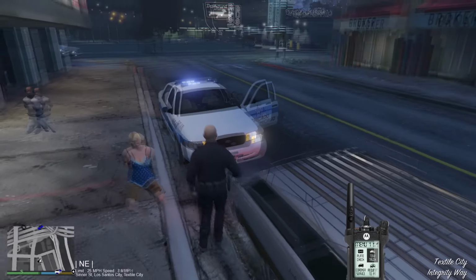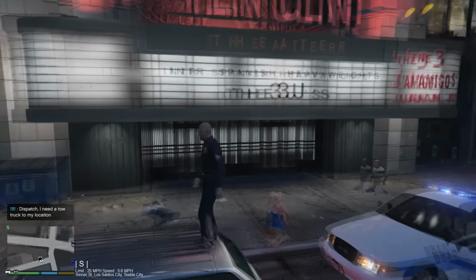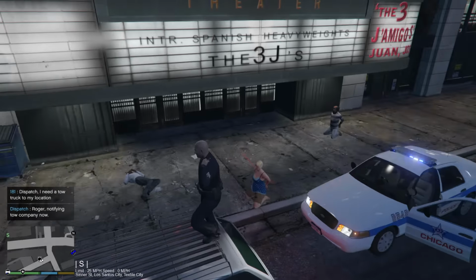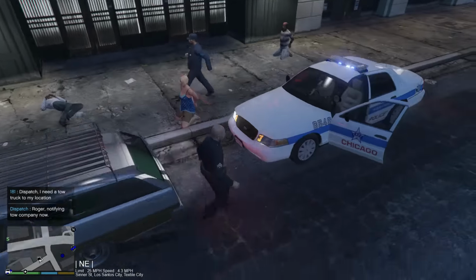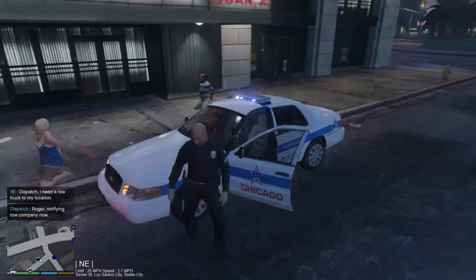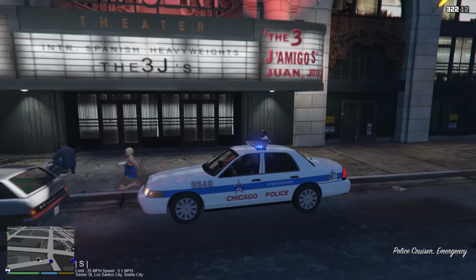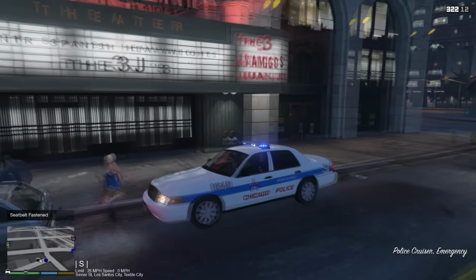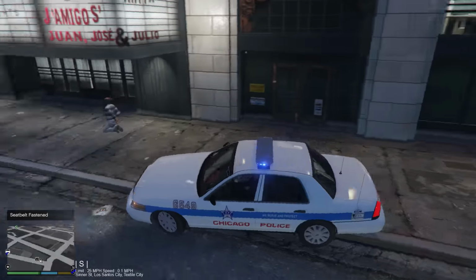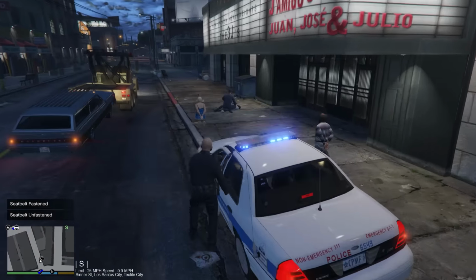No one's driving this vehicle. No one's going to drive this vehicle. I'm getting a tow truck out here. I've searched it. I'm not sure if there was any. Yeah, hurry up, EMS. Let's go. Hopefully they can revive him. If not, then whatever. He's got handcuffs on him too, so I'm not really sure how that's gonna work. We got a tow truck en route. So stupid. All because this guy wants to get my car. Alright, we're gonna move out of the way. Hopefully they can pick them up. I'm not really sure.